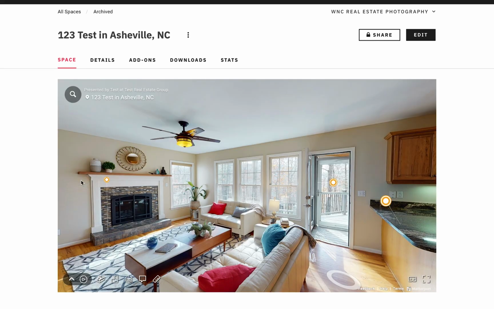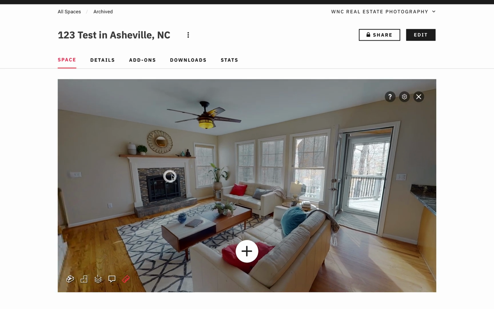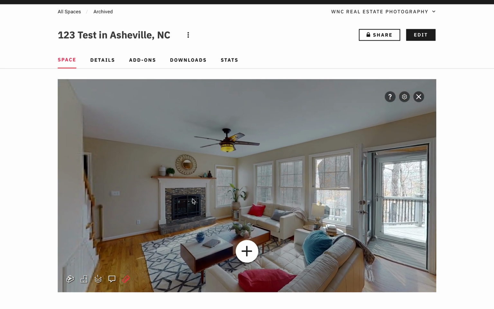All right, so the next thing I'm going to talk to you guys about is the measurement mode that the Matterport tour has. You can look down here at this toolbar that we've been using, and it's the last thing there. It says measurement mode. When you click that, it gets a little darker in the screen, and you have this little plus symbol that comes up. So really, this can be used to measure anything within the house. The added value that most realtors are getting out of it is for prospective buyers to be able to measure furniture, if artwork is going to fit on a wall, or even to verify the size of a refrigerator, the size of doorways, different things like that.